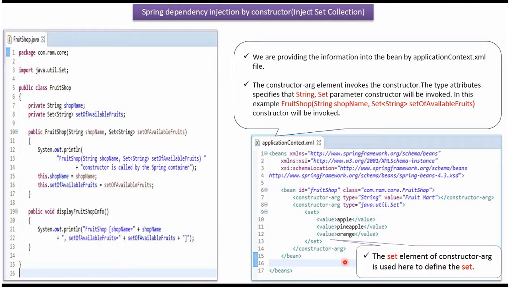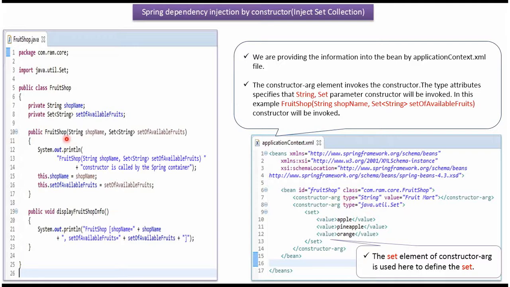This is a Spring configuration file. Here we have mentioned fruit shop name should be set as fruit mart and set of available fruit should be set as apple, pineapple and orange by Spring container using constructor dependency injection. Constructor-arg invokes the constructor, and the type attributes specify String and Set.